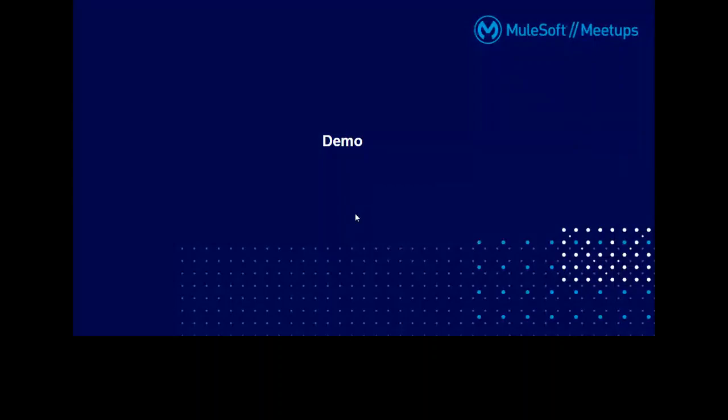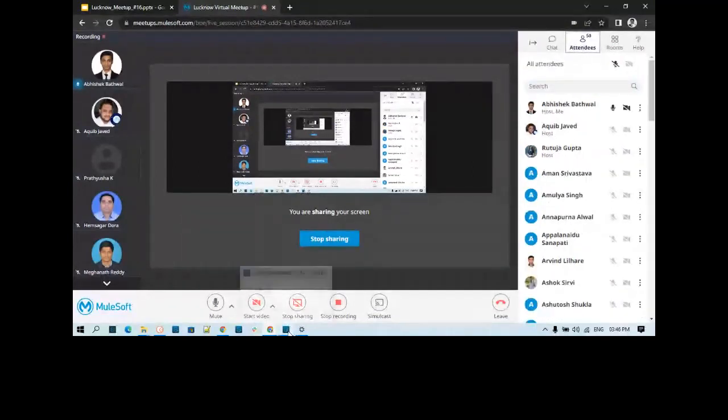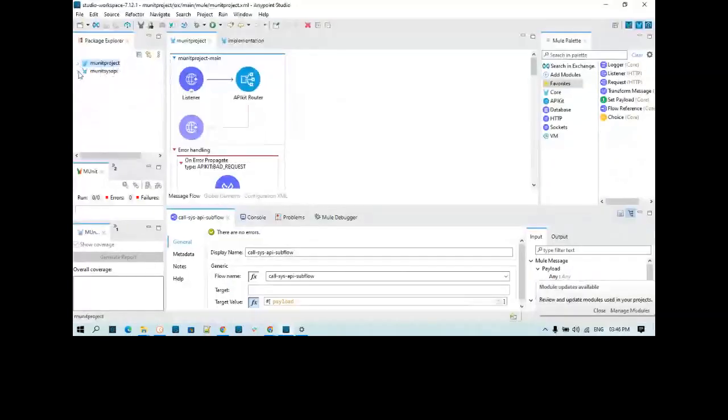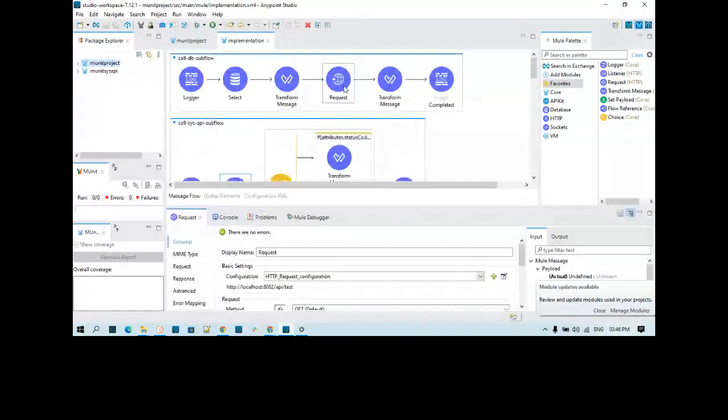Any question till now? Okay, no question. Fine. So let us go to the demo part. Here, this is my studio. I have created two APIs, one for the test project where I will show you the demo, and one a small system API. I have created it as a process and system API, where I have a requester and a database, just to show you how we can really create it.